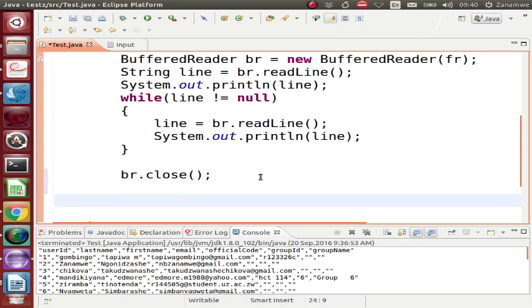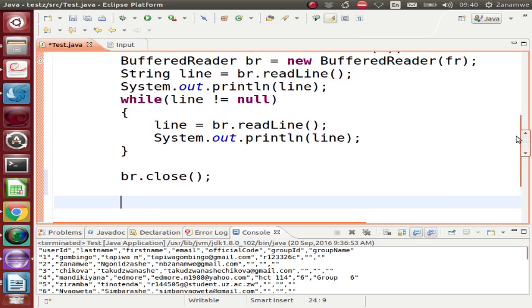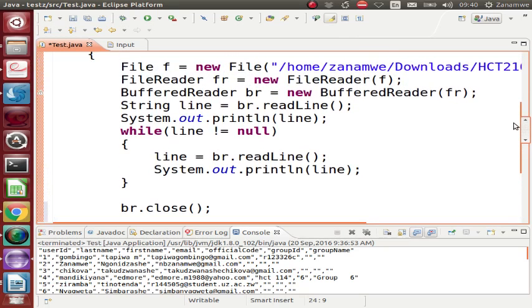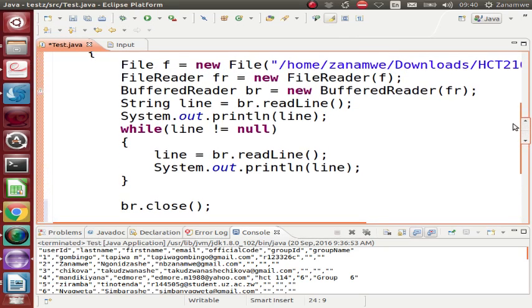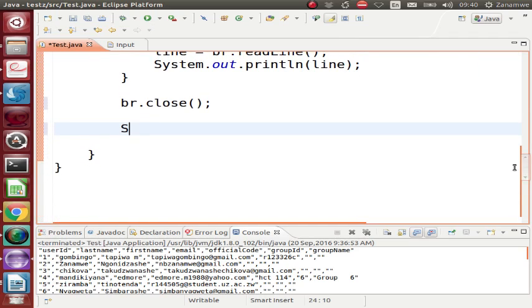Right, so for you to use the scanner, you just need to create a scanner object. Let me maybe delete these statements, or maybe let me just edit here. Scanner, maybe s is equal to new Scanner, right?